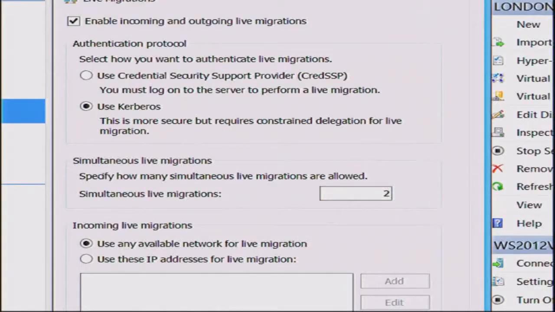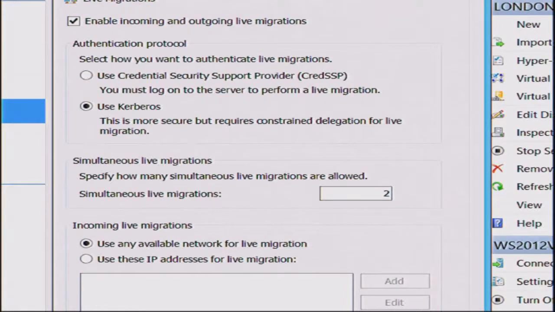So if I'm on host A and I want to migrate to host B, I need to allow exactly that approach to be put in place. We'll show you that in just a second as soon as we move away from this window. The other approach to do this, particularly useful if you're in a service provider environment, is to use CredSSP and actually to put SSL certificates in place in order to manage this kind of migration. Yeah, I think we come back to that point in a minute because it plays more into replication, I think. It does, absolutely. It could be very useful for that.